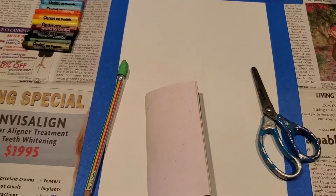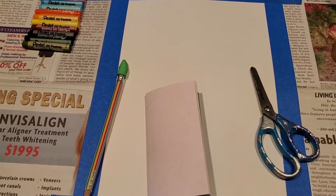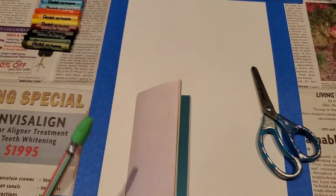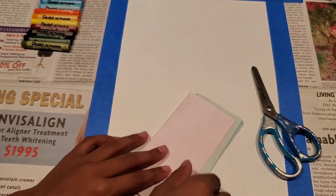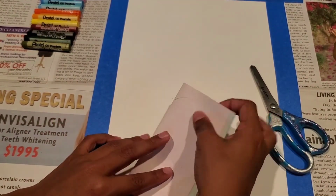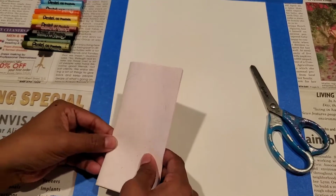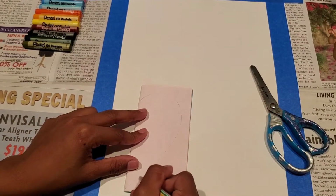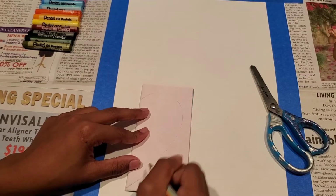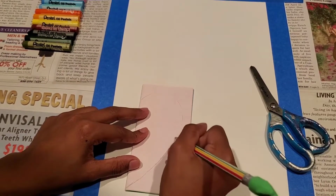Today I'm going to show you how to make a hot air balloon in a sunset landscape. So let's get started. We have a couple of colored square papers, and we are going to make the hot air balloon using this. First we draw half of a heart shape, and then we are going to cut it out using our scissors.